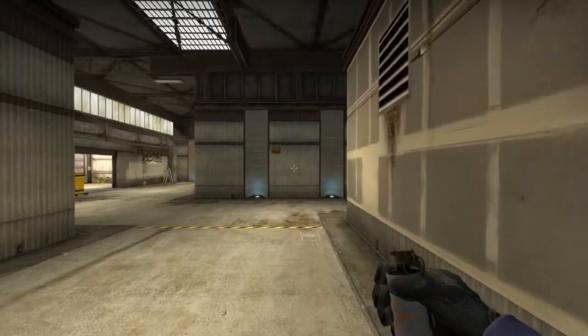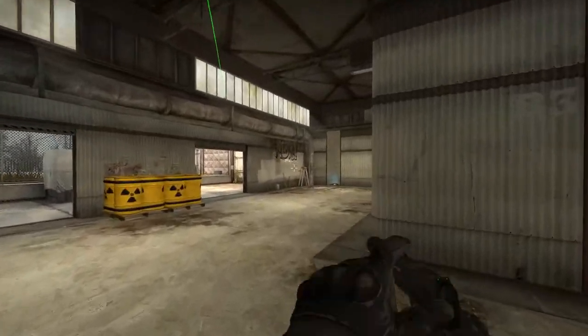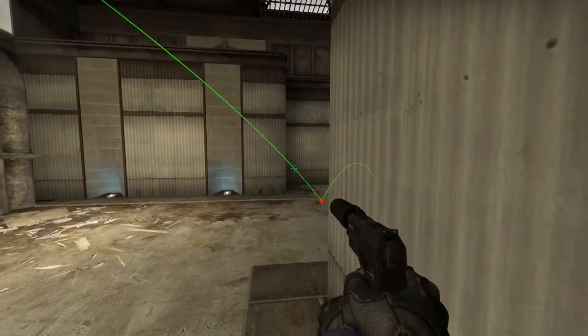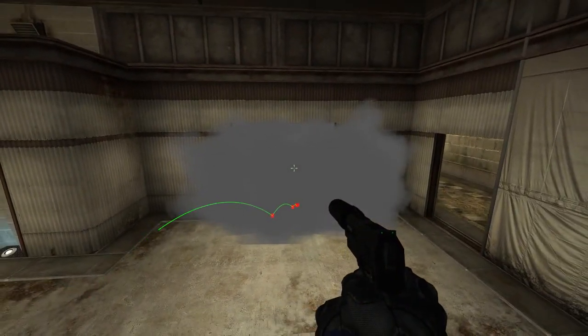If you come over to the right hand side just here and aim towards the third or fourth window, run forwards and throw your smoke. This will bounce off. I think this one's a little bit easier than the previous one, although again will take some practice and very good for getting into checkers.